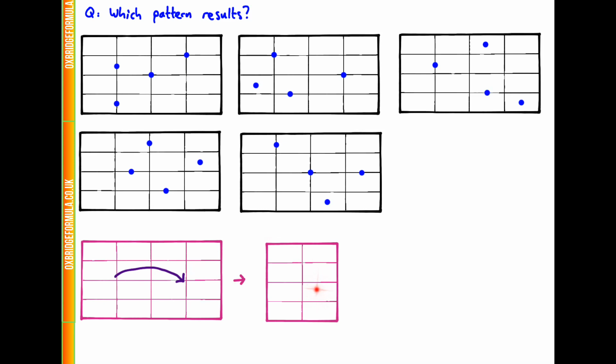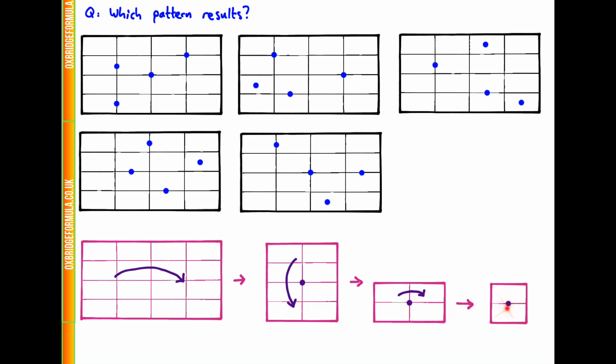So if we then place a dot with our pen in the center of this face that's now showing, that would be here. And then we make our next fold, which we were told in the question was top to bottom, like so. That would give us a quarter of the original thing, which looks like this. And once again, we place a dot in the center of the face that's showing. We then fold it from left to right again, like so, to make a piece that looks like this. Dot it in the center, and finally we fold this top to bottom to give this, which we then dot.